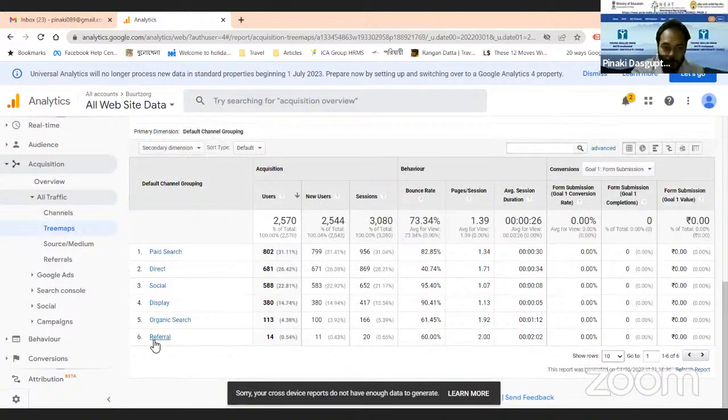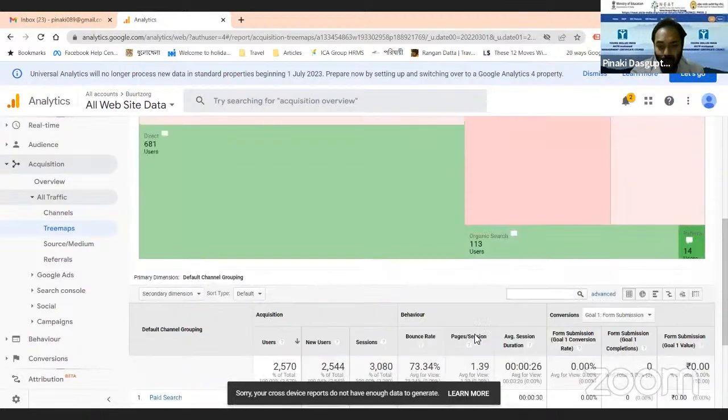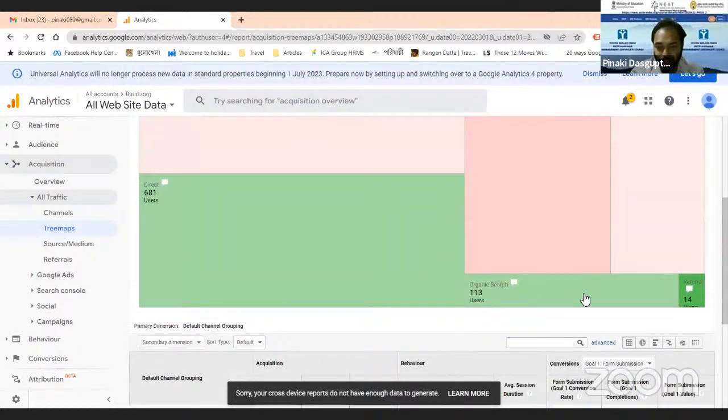So I'm going back to the referral. You can check 14 users and pages per session is 2. This is the highest. Okay, so after that there is organic, 113 users and pages per session is 1.92.